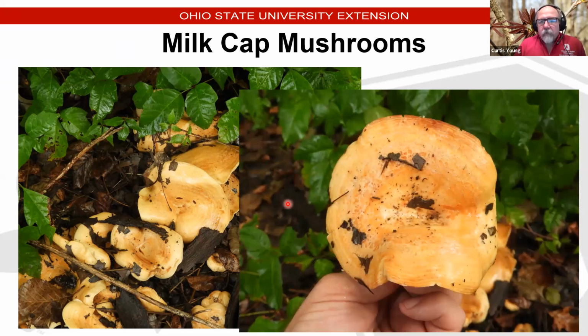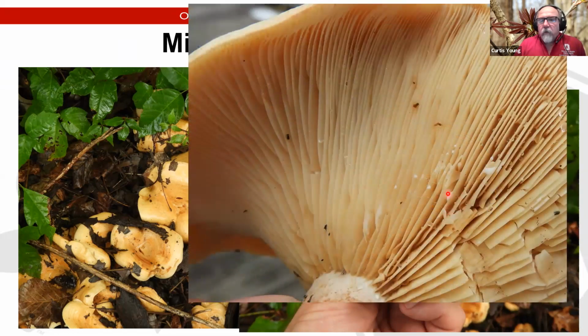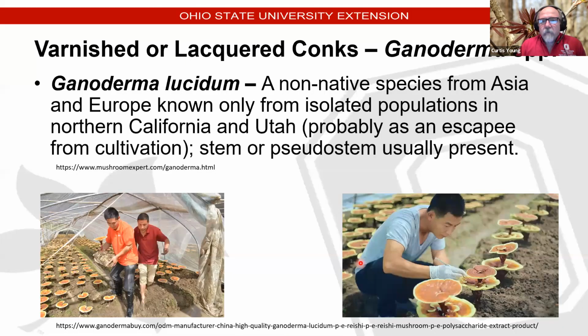It has kind of a funnel-shaped cap when it's fully mature. But the unique characteristic is when you brush across the gills or crack the gills, they ooze a latex out. And that latex kind of looks like a milk. That's the common name, milk caps. Depending on the species that you encounter, it could be a yellowish milk, a white milk, or a pink milk. That's part of the characterization. Notice the gills are directly connected to the stem on this species.